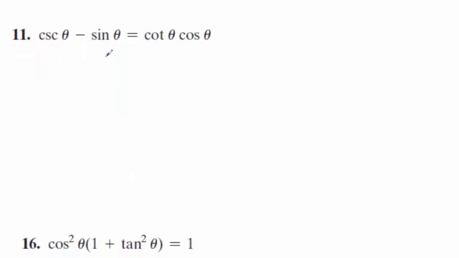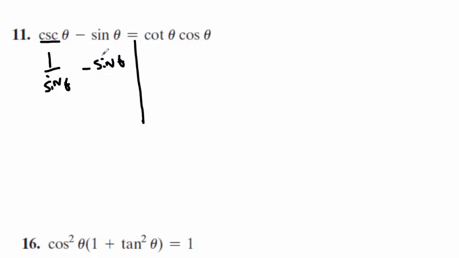All right, this next problem, a little bit more complicated. So I really want to think about this. How do I make these equal the same? Well, I see a sine over here, I see a cosine, so I already want to start thinking about possibly shifting these around. If I change cosecant, we know, into 1 over the sine of theta, then I've still got minus sine theta.